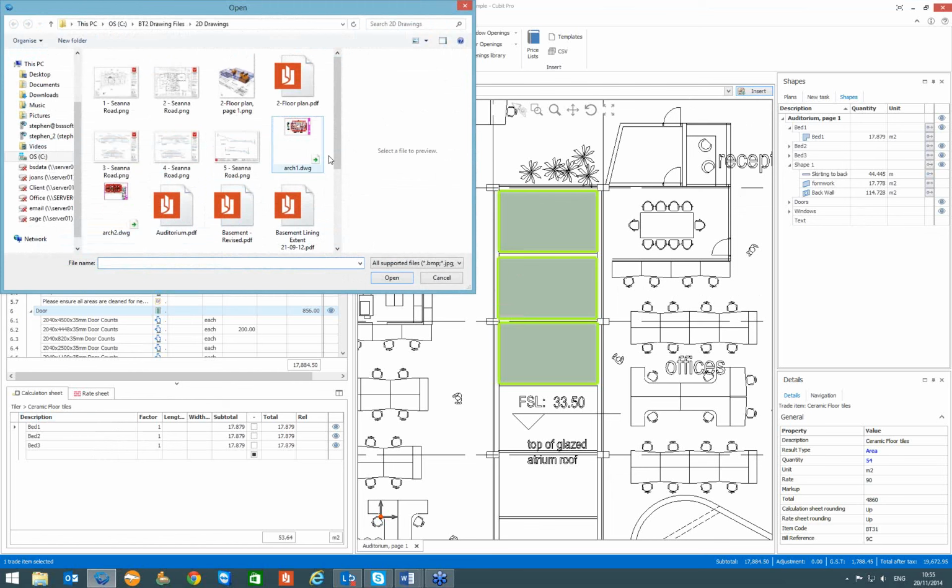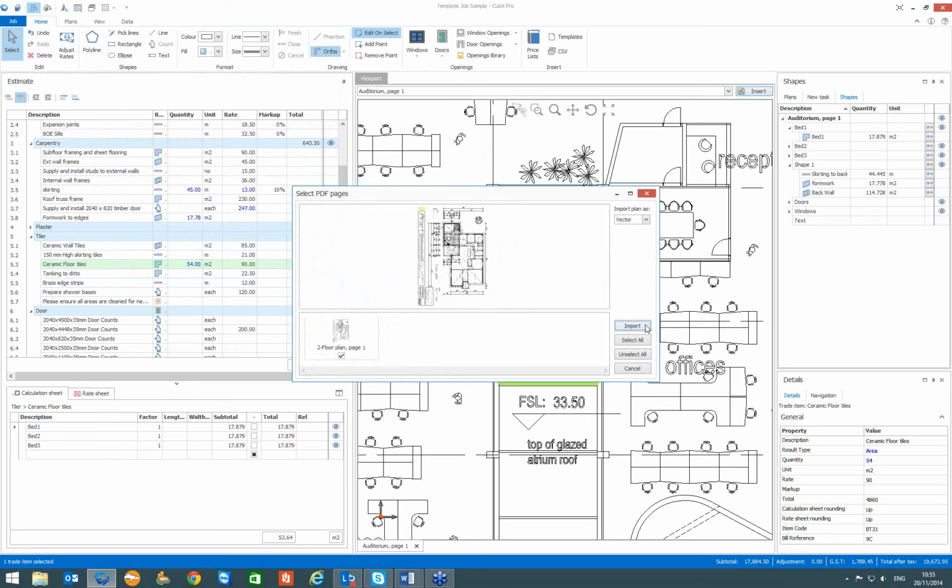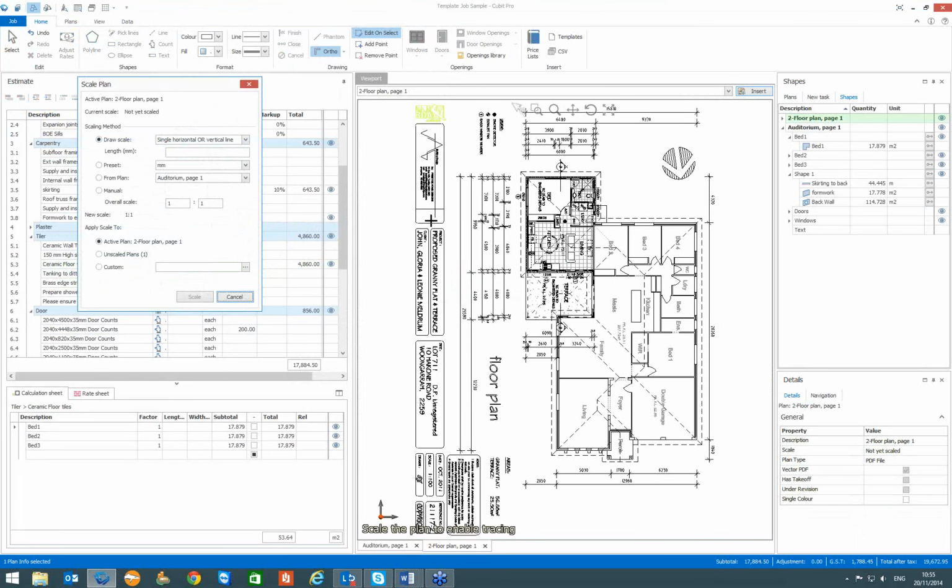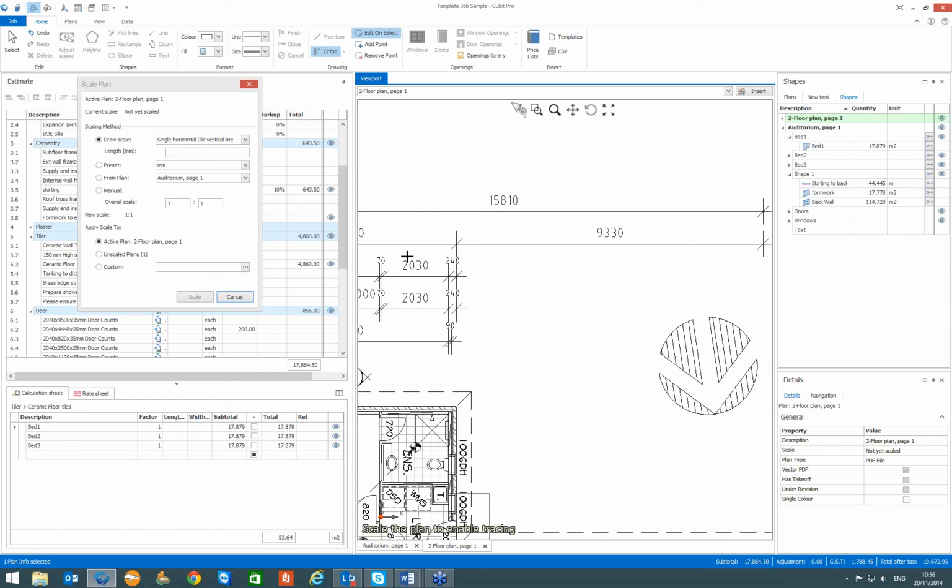So let's say as an example I had another floor plan, and again, I'm not going to do much on that. I might just quickly scale it.